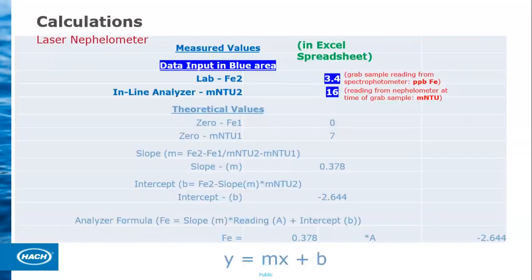You put it into this spreadsheet, which is something we prepared. If anybody wants it, I can send it over to you, or you can create your own. What this does is create a specific equation for your facility, based on your mixture of hematite and magnetite and the particular chemistry that you're running. It gives you an equation at the bottom there, your iron equation. You put that equation either into your controller, if it's a smart controller that can handle it, or into your DCS, and read out directly in PPB iron. So now you've created for yourself an online iron analyzer surrogate that gives you continuous readings.